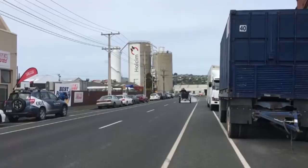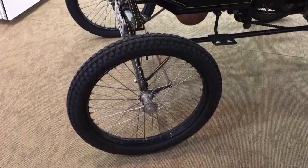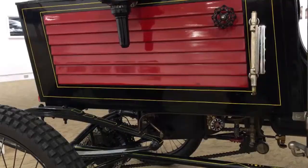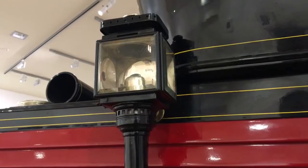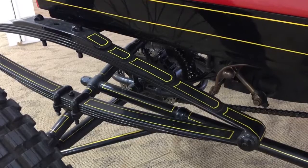So it was a fairly unique way of creating a fuel back in those days. The locomobile is on loan during an exhibition opening this weekend that explores the early days of motoring. The exhibition is called We Drove Here. It was curated by the Hocken Library and paid for by the Otago Motoring Trust. The exhibition outlines the early history of motoring, more importantly the social side of motoring in the early days.